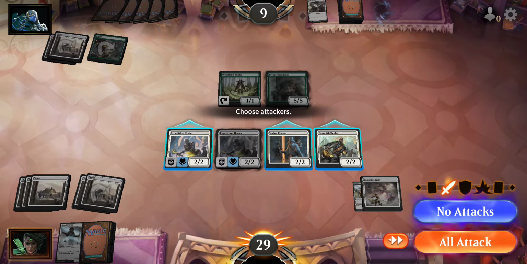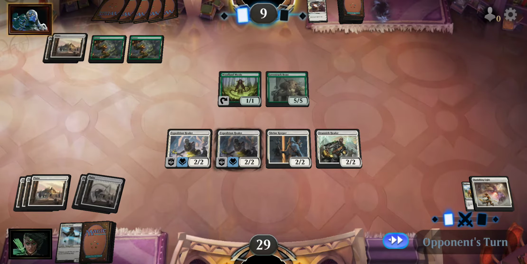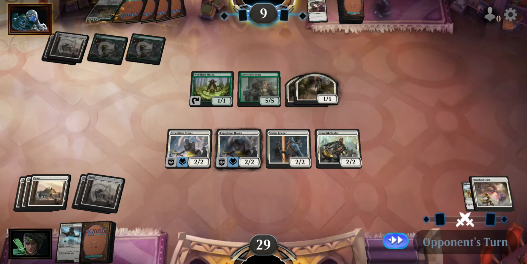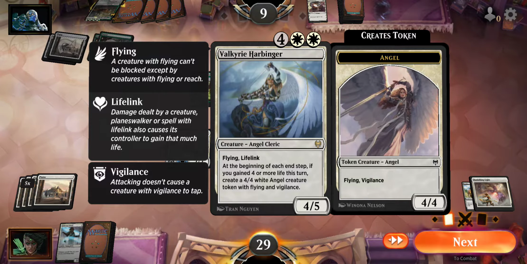So, we're gonna lose two, because I'm gonna save these and block that Lovestruck Beast. And if he has a way to make it bigger, like a spell to make it bigger when we do block, then we're in trouble. Or no, you know what? We'll just let him through and bang him for 8. And now we can fly right over the top of him. All we need is one more land.